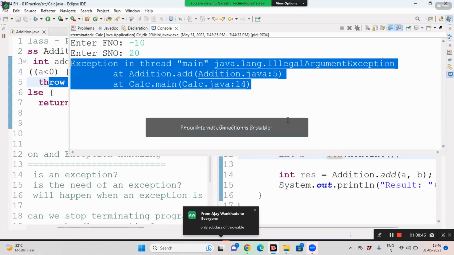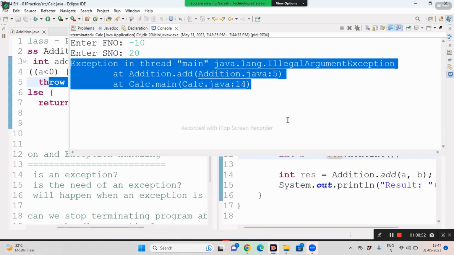When we throw an exception, the current method execution is terminated and this exception object is thrown to the calling method. Then the calling method execution is also terminated. Finally, the exception information is displayed on the console.